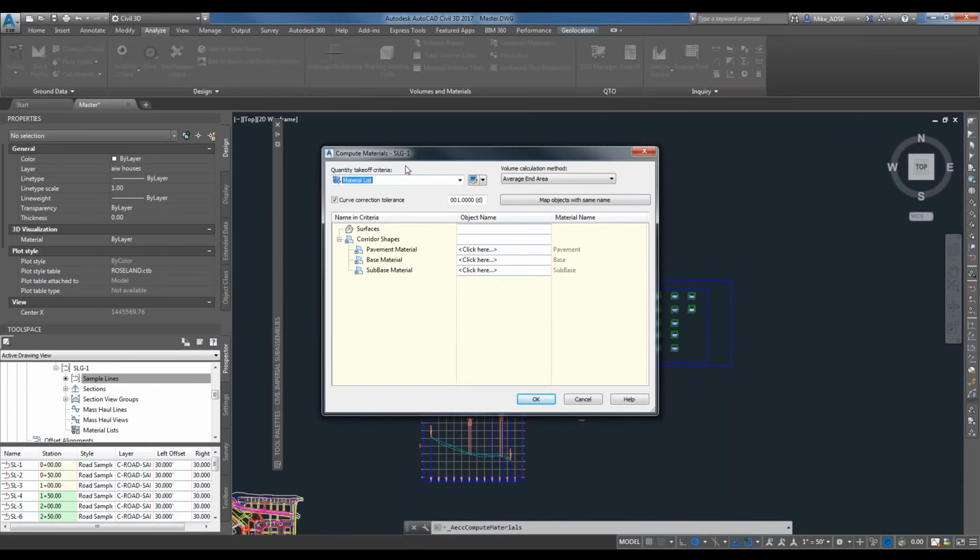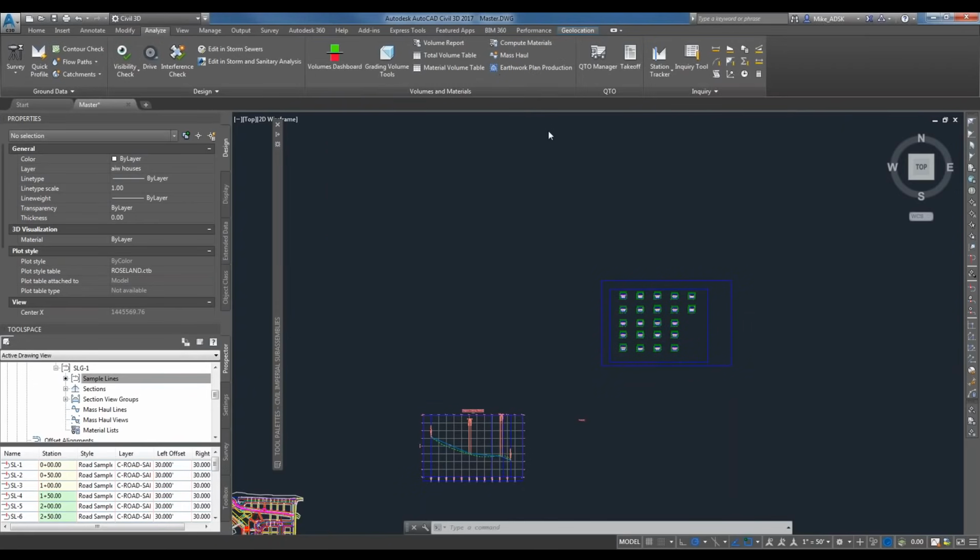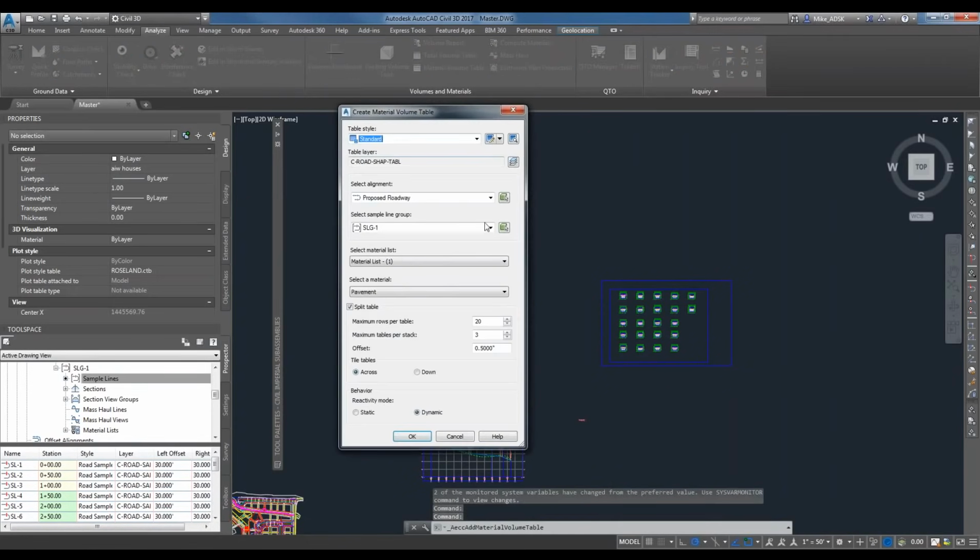I'm going to do a material list. Now, what this is telling me over here, it lets me select the pavement material because that is what the lanes were. So I'm just going to keep this on road pavement 1, base material, road base, sub base material. Keep all that. Calculate it out. So this is pretty good if you want to figure out like how much pavement you're going to need.